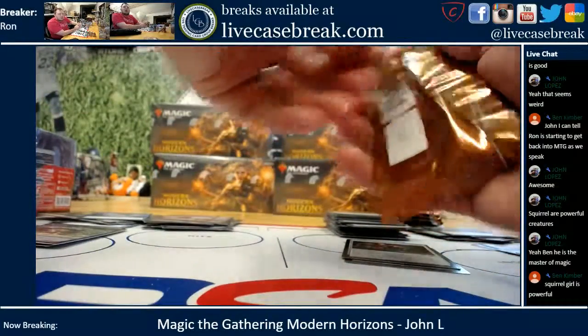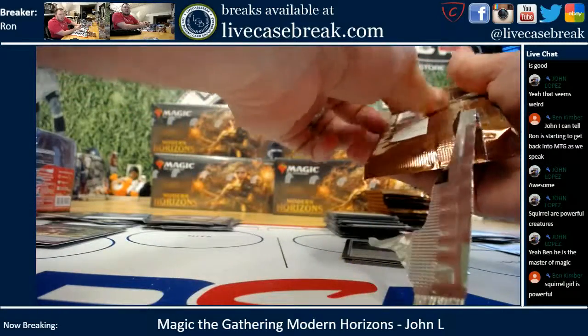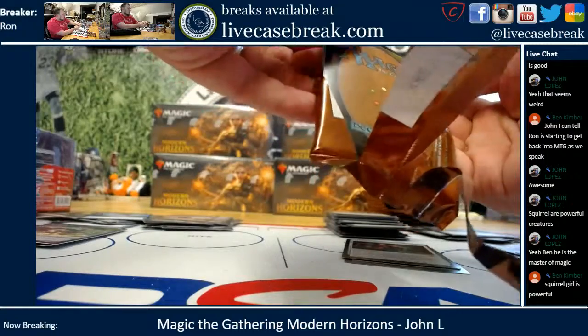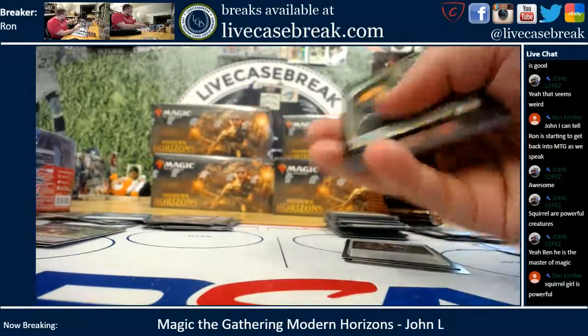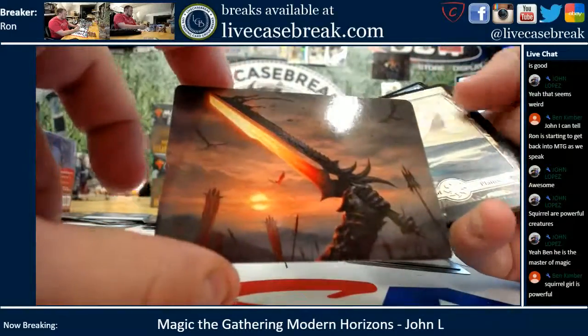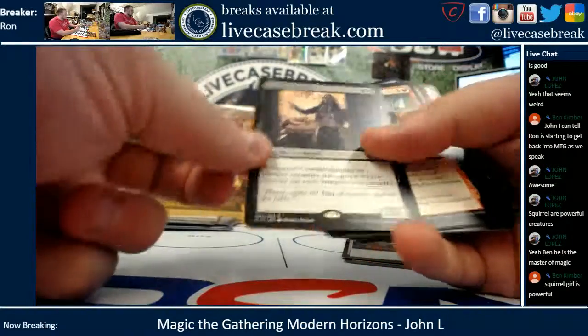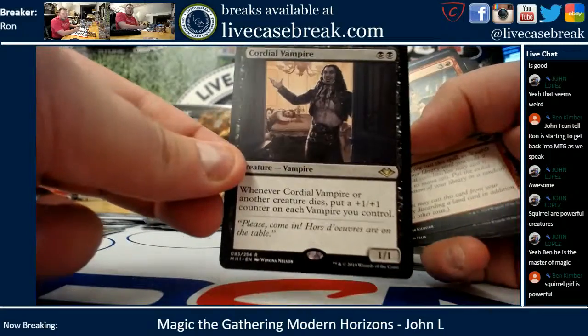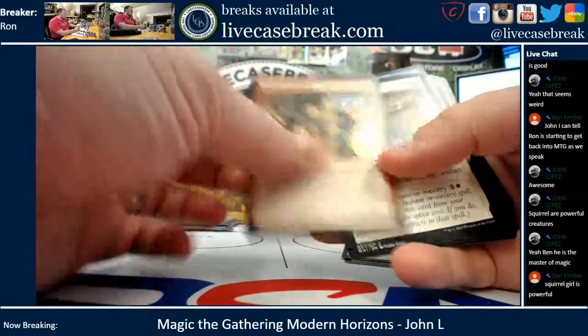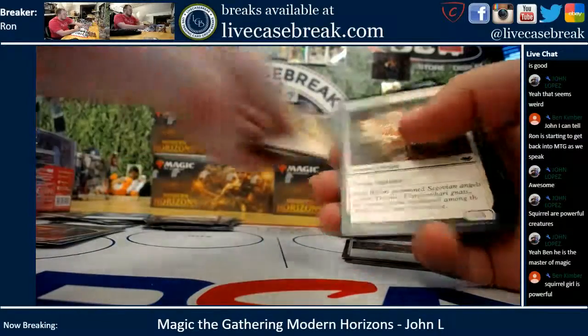Alright, we need some Urza, some Force Negation. We need a couple Force Negations. Those are rare, so we can get a couple of those. Although, I guess we get some doubles of mythics, too. So, Soldier Foil. Snow-Covered Plains, Cordial Vampire, Throes of Chaos, Splicer Skill, and Exclude.